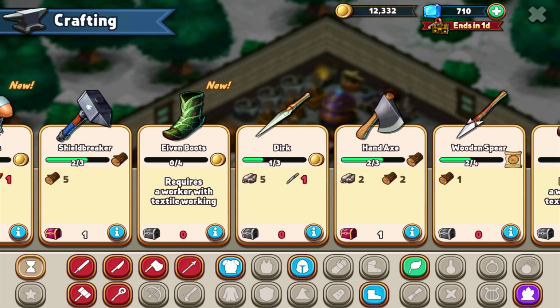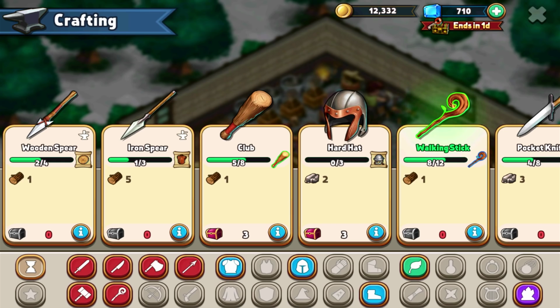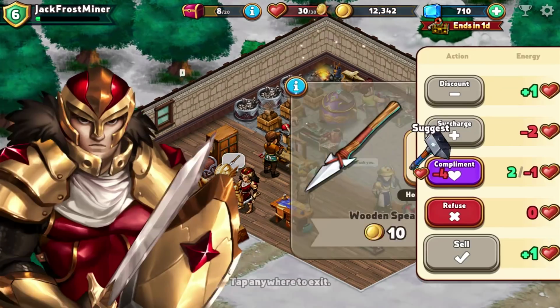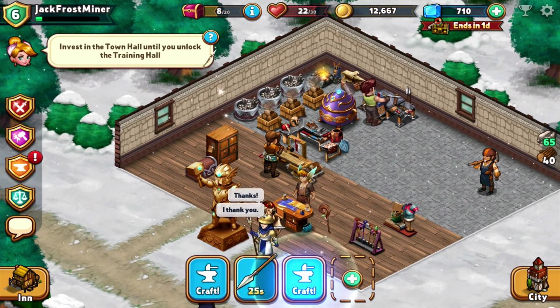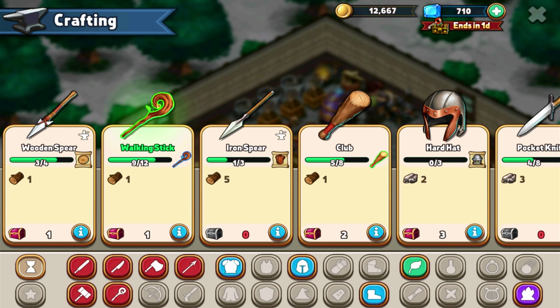Jeez Louise, made the wrong spear. First world problems, making wrong spears all the time. It's a shame. It is an absolute shame. Let's go ahead and make a few more of the walking sticks to upgrade that craft. And yeah, this is epic. This is absolutely epic. Surcharge on another shield breaker and sell that off. Very, very strategic there. Let's make one more spear and then one more club walking stick.